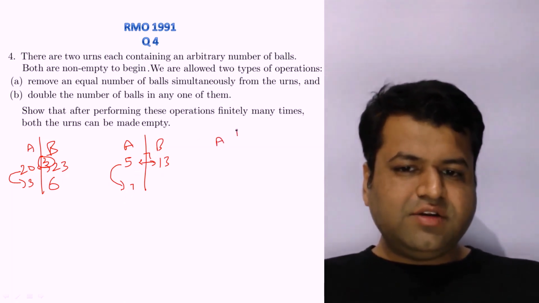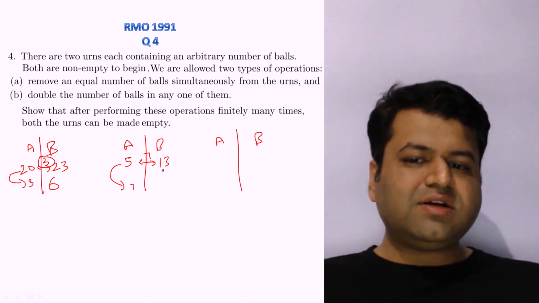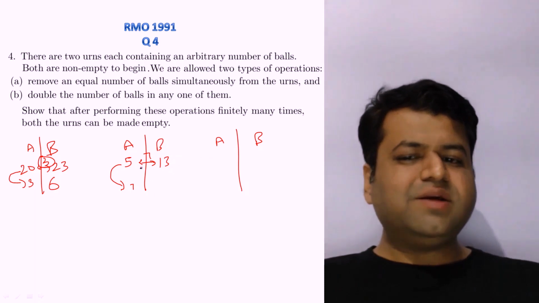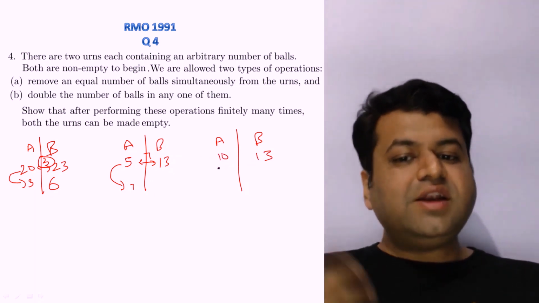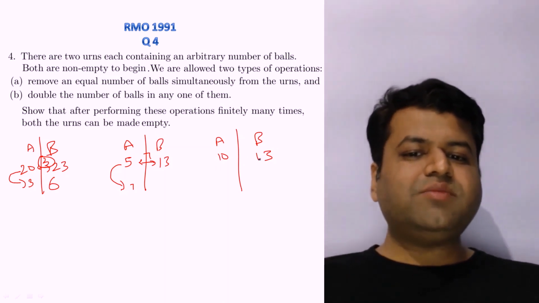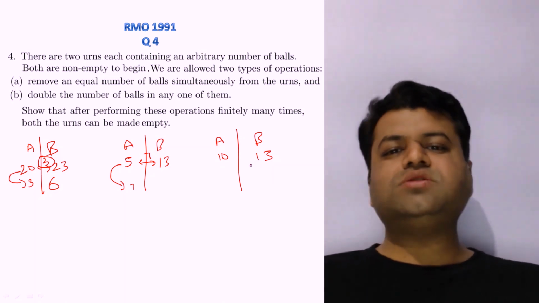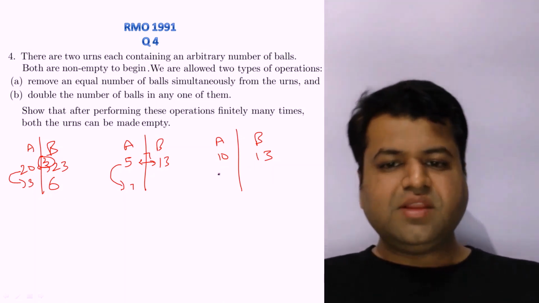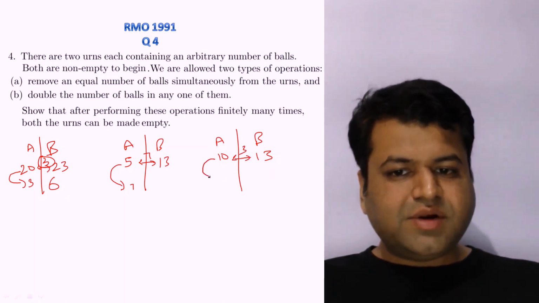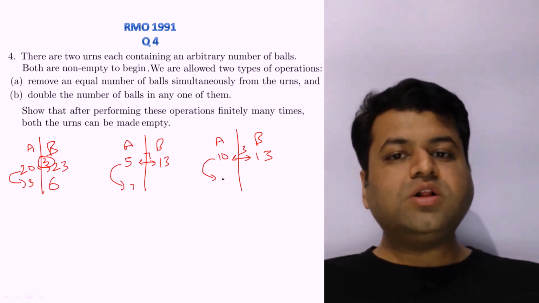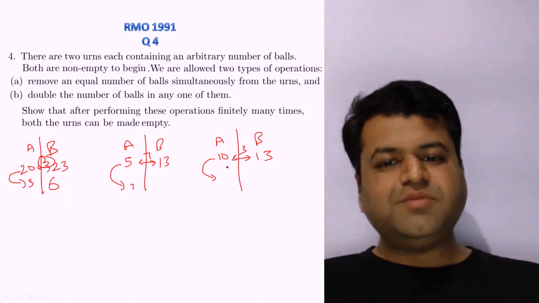So what you should do is first try to make this number closer to 13, right? We can simply double this 5 and take it to 10 and 13. If we again double the number of balls of A, this will exceed the number of balls of B, so that will not serve any purpose, because we could simply interchange A and B then, right? So now since the gap is 3, we can make this number fall to 3 by removing how many balls? By removing 7 balls from each box. Now let's remove 7 balls from each box.